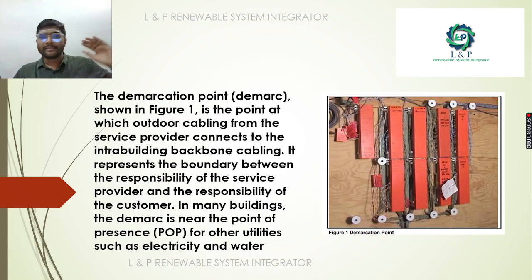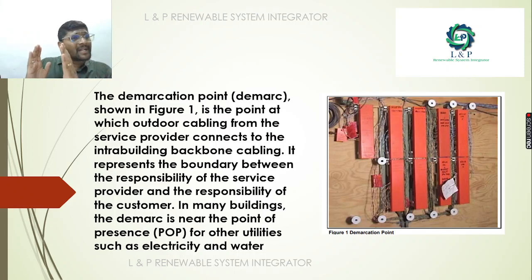Okay, so some service provider will be there. Say for example, nowadays we have Airtel, Jio, like that. We have so many service providers available. So normally, same like a junction box. Say for example, if you are taking an electricity connection to your home from the electricity supplier, especially the central government or state government, normally we will have an EB box, the main box. From there we will take our DB, because the energy meter will be there. From the energy meter we will be taking to our DB. So this is the basic connection.